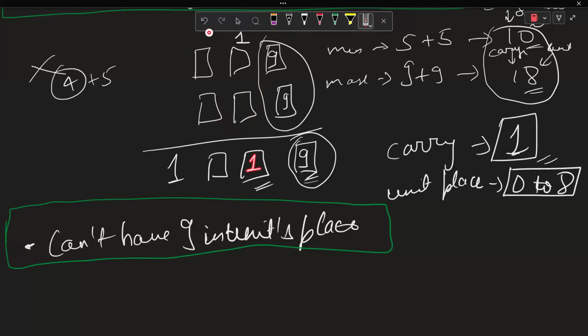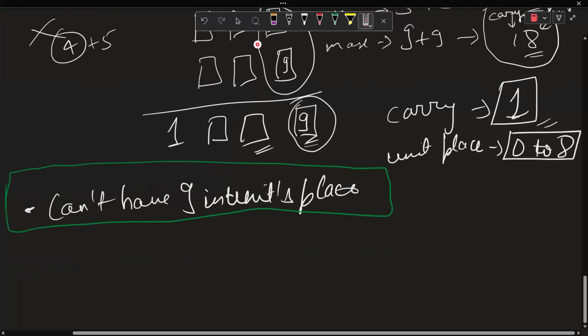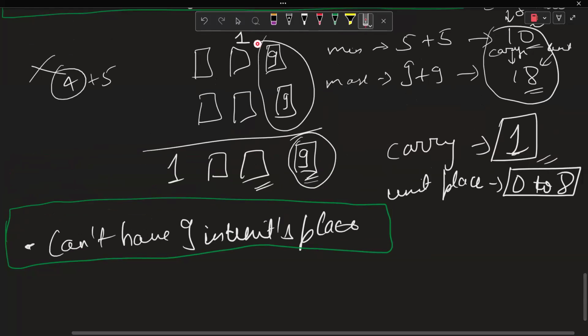Can we have a 0 here? We have 1 from the carry, and at minimum we are going to add 5 and 5 to make it 11. We cannot have 10 here so that it would be 0. So we can never have a 0 in these cases. You can just notice this. And what would be the maximum range here? If you have a 9 and 9, we have 9 plus 9, 18, plus 1, 19. So you would have a 9 here and 1 as carry.